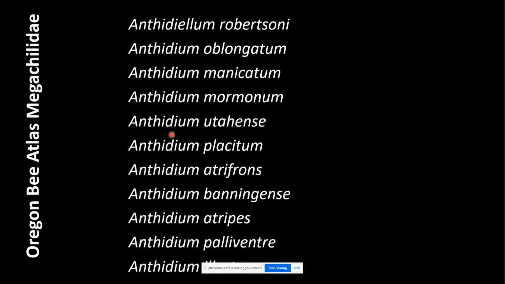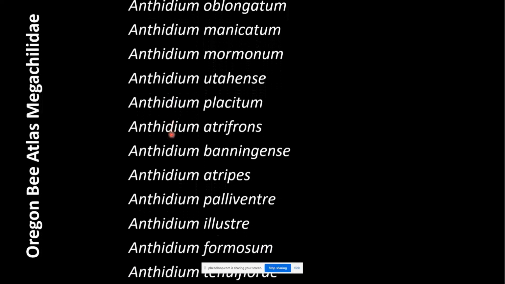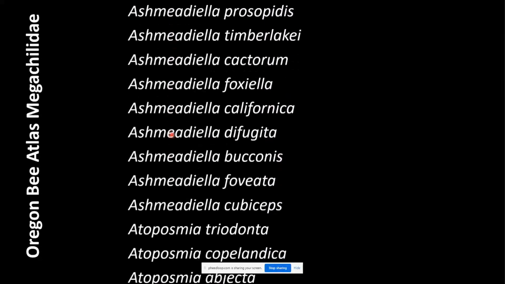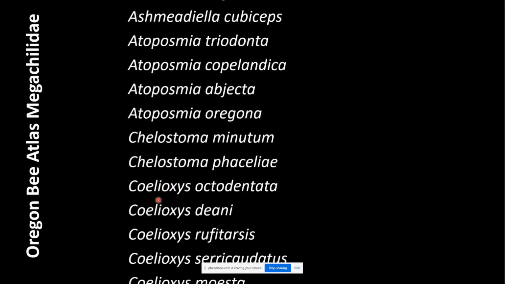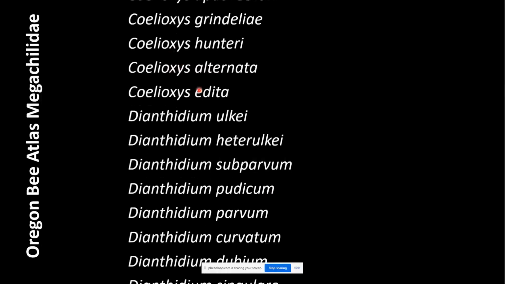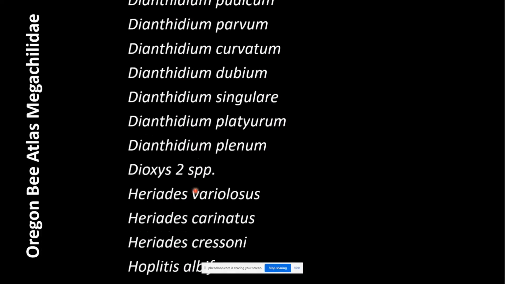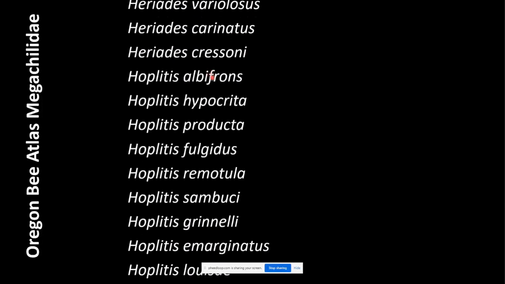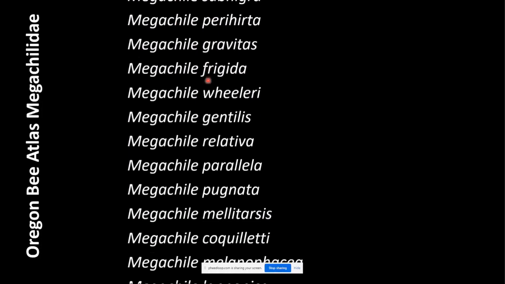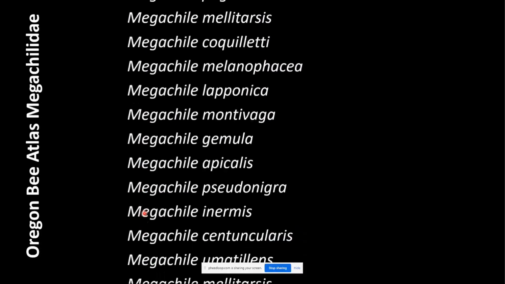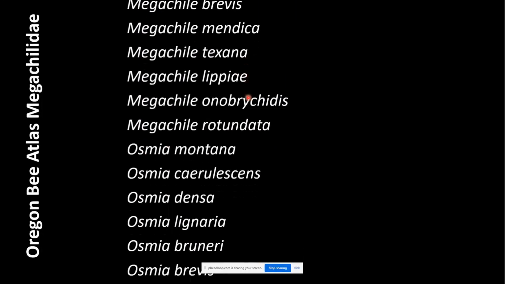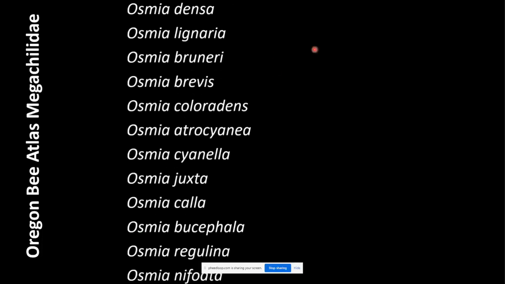For the family Megachilidae, we've found nearly 200 species in the last couple of years, and we figure that there may be as many as 50 more species to add to this list. So we find that Coelioxys are the cuckoos of leafcutter bees, Dianthidium are resin bees, as are Heriades. Hoplitis have some really cool floral associations. The Megachile are our true leafcutter bees, but of course also use masonry and resins to make their nests.